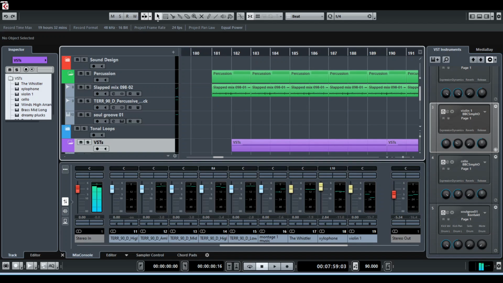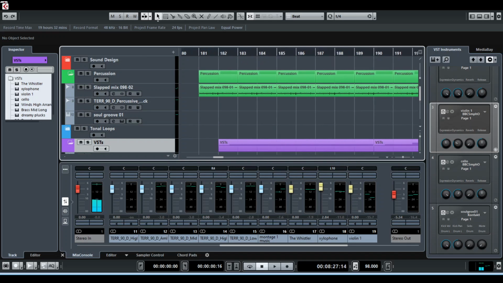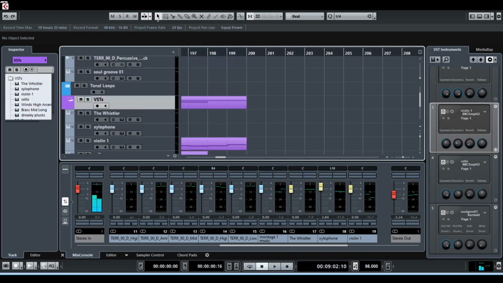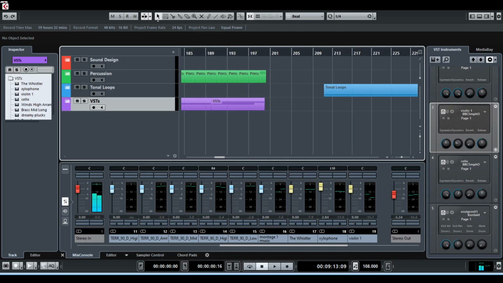Because I thought we would have more time to go back and edit this, so if it needed to be longer, it could be longer. If it needed more stuff happening in it, if it needed more instruments, we could add them. As is, this is just the final version that ended up in the mix. These drums are actually some action drums from something I have for an action set, but they're a little bit funky, and it goes at 98 beats per minute, so that's how that goes.